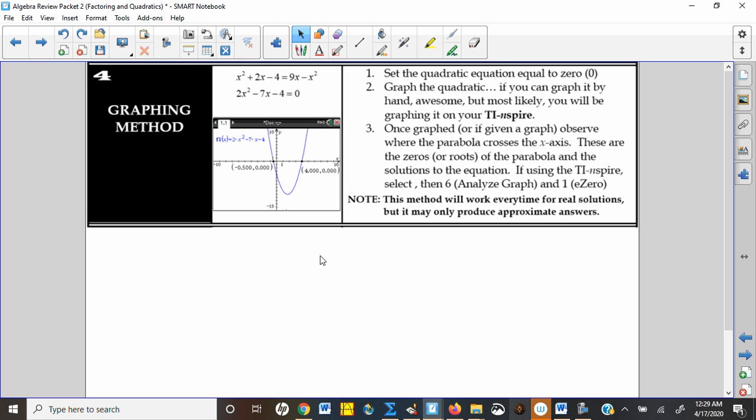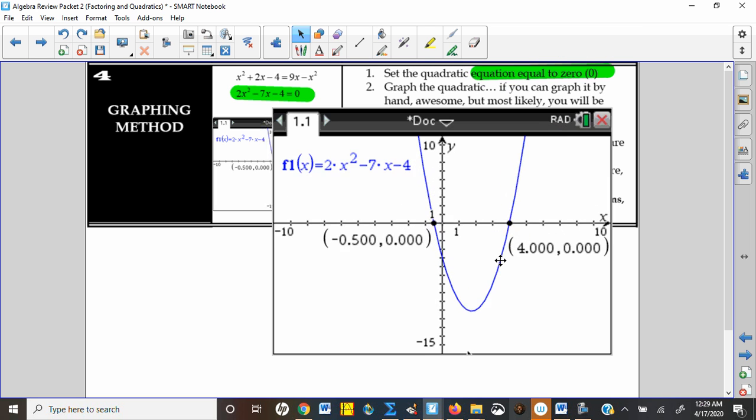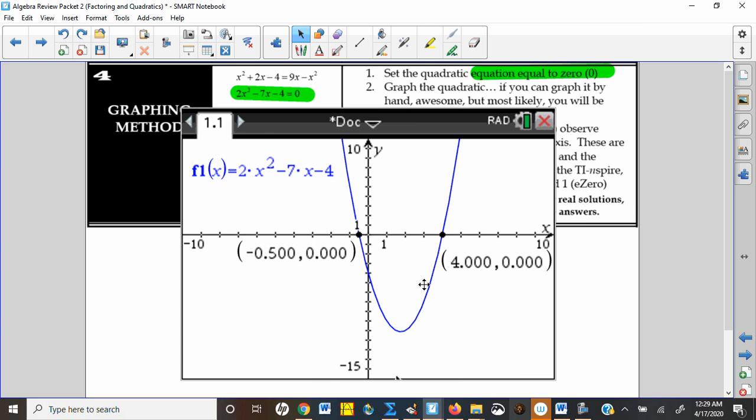I'm not going to get into the graphing method too much because we'll really study it next year, a lot, but you still set it equal to 0 first, because when y is 0 is going to indicate where the roots of your function are. The great thing about doing these on the calculator is you can use calculator operations and it'll just tell you what the roots are. Okay, look at how it found it for me.